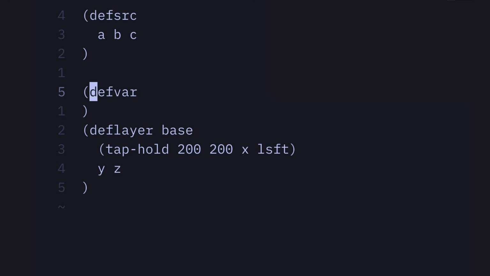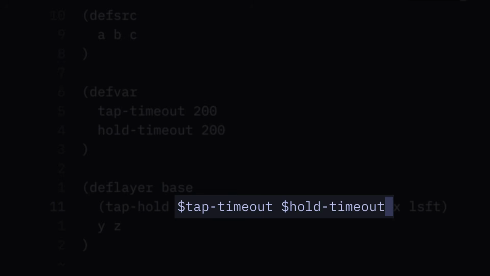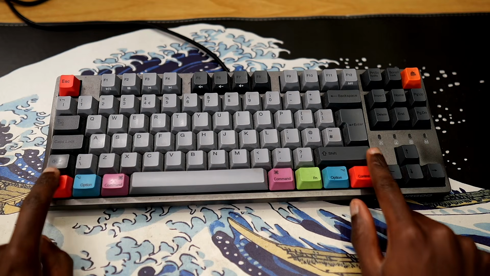To make things easier, I could add a defvar function to register some variables I use multiple times in the configuration and reference them with a $, which is perfect for home row mods, matching the home keys to the 4 common modifiers. To be honest, this seems really weird at first, but I've really got used to it, and I can't imagine using a keyboard any other way.